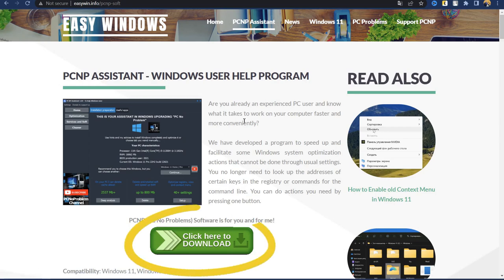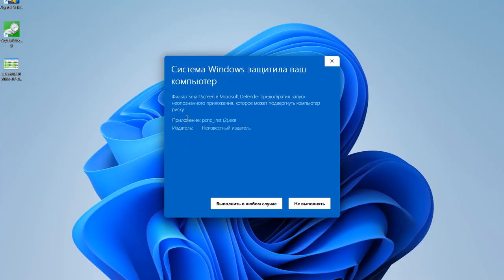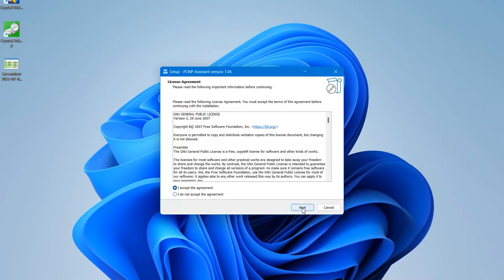Download the program from the official site. I show my language version, and the English version is also supported. Launch the installer. A new program doesn't have a digital signature. It is quite expensive for me. So there are messages that it is not sure about the security of the file. Accept, save and run. Installation is as simple as possible.